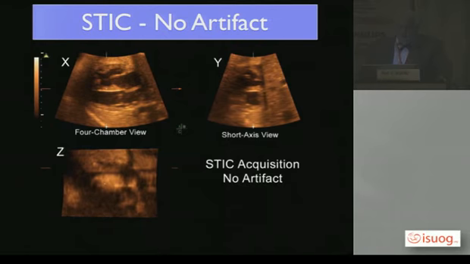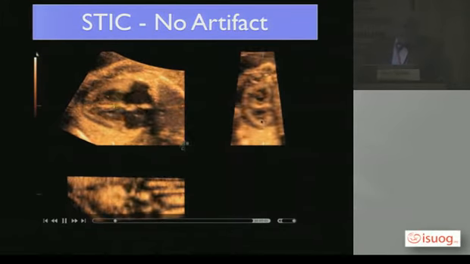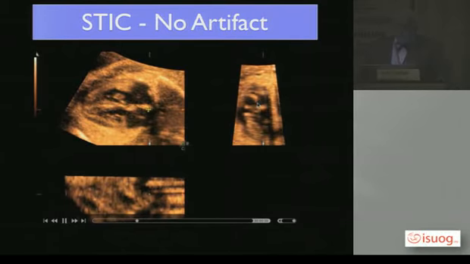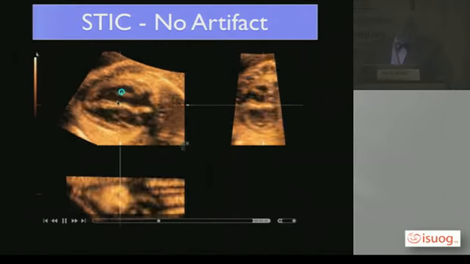Okay, now, the stick also is subject to artifact. Let me show you, for example, here's a 4-chamber view, and this is the short axis view, and we see there's no artifact in this plane because the fetus was still, it was not moving, and the mother was not breathing. She was breathing, but we had her hold her breath. Here's an example of that. So we see almost a perfect acquisition in the B plane and the corresponding 4-chamber view, and as I move this cursor through the field, we can see the various images that appear in the B plane as we go back and forth. So this is a good stick acquisition with no artifact.